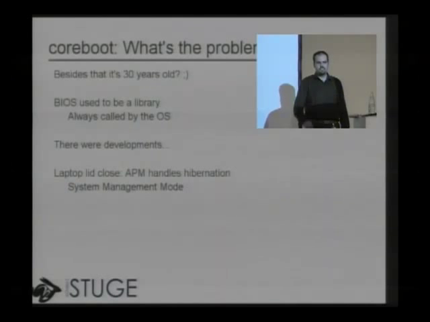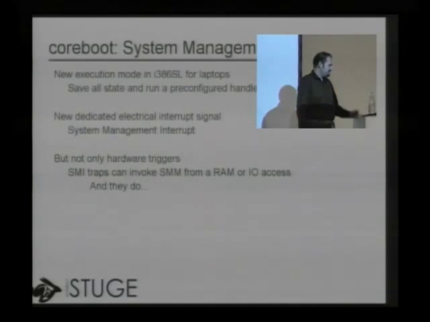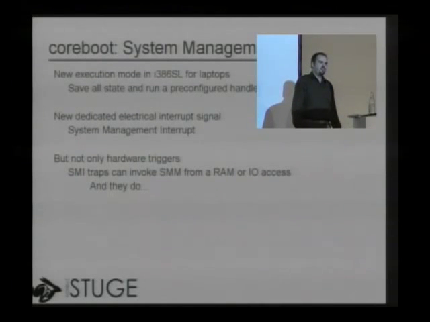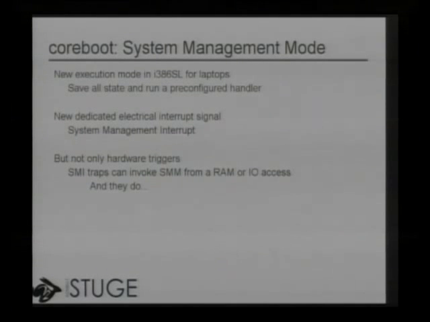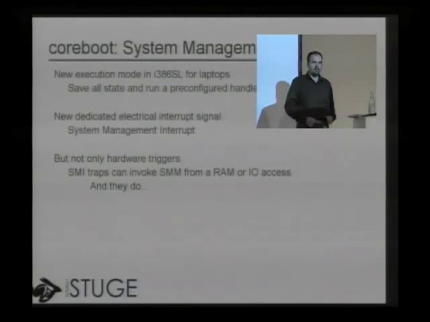How many people know about system management mode? Excellent, excellent. So this was introduced in the 386SL CPU, pretty old. For laptops, it was Intel's mobile 386 CPU. What happens is, in the beginning, the BIOS configures a handler for system management events. And when this event is triggered, the processor stops whatever it's doing completely. It saves off everything it knows about the current state, and it jumps to this pre-configured handler.